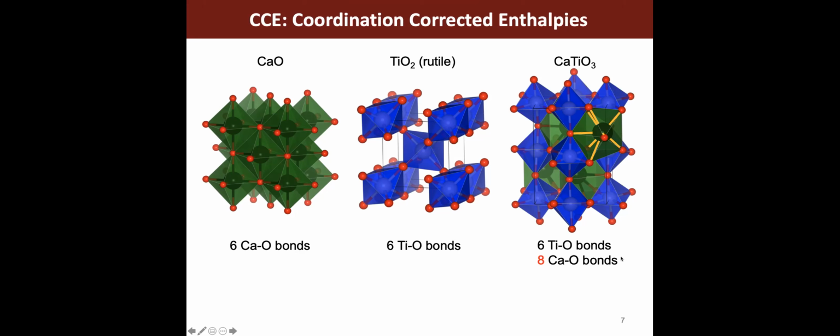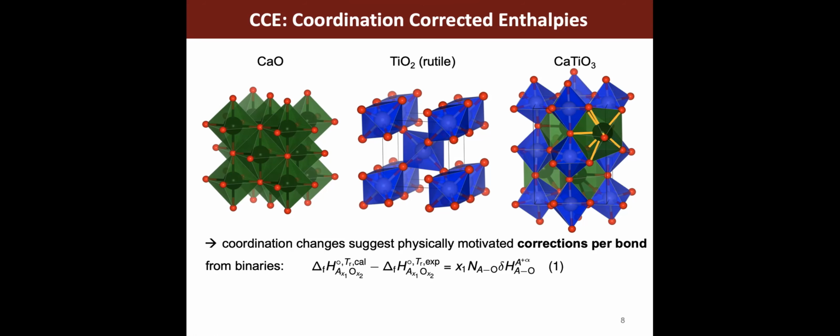And in DFT, we are often discussing how well this theory captures a certain type of bonding. So when we assign errors, it makes therefore actually a lot of sense to assign them on a per bond basis and to correct them also on a per bond basis. And this is what you can do. So when you take, for instance, for binaries, this difference between the DFT and experimental ones, then you can assign these corrections per bond, and also specific to the cation oxidation state, which is also very important. And then you can apply them.